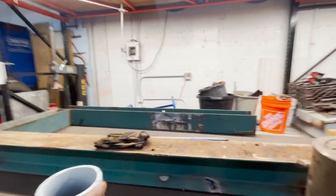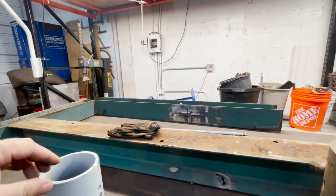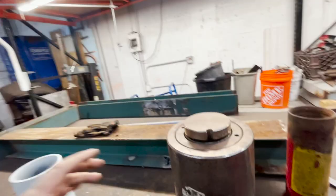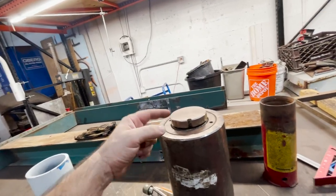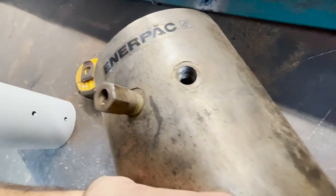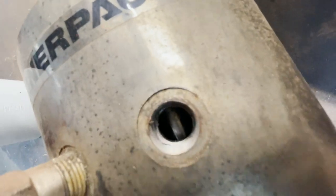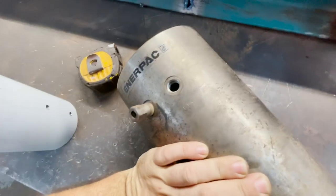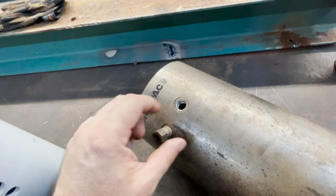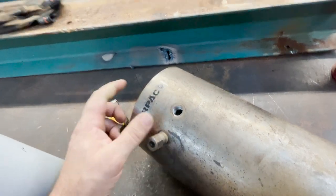And then what I'm gonna do is weld a piece of this here and thread it, come in and squeeze this with some bolts. And then there's one thing that kind of concerned me. I looked down in that hole, probably can't tell, but it almost looked like there were some scores on the actual push cylinder, which could tear up the seals.